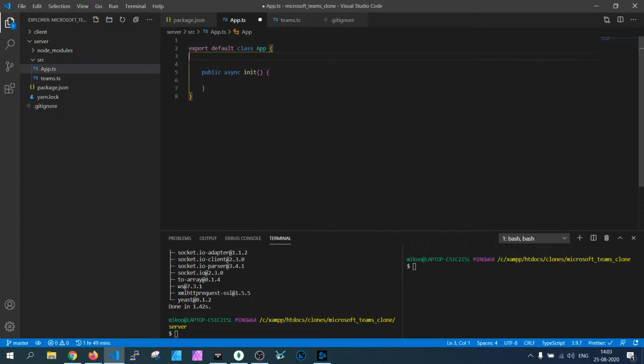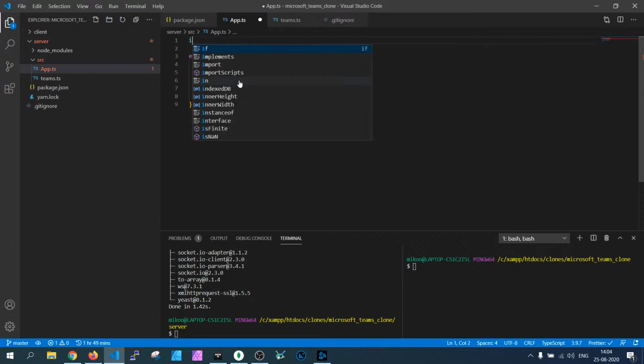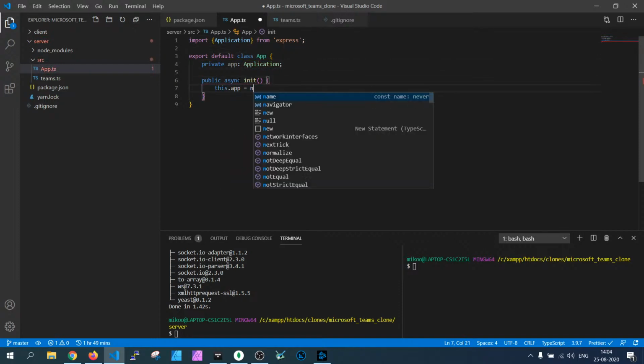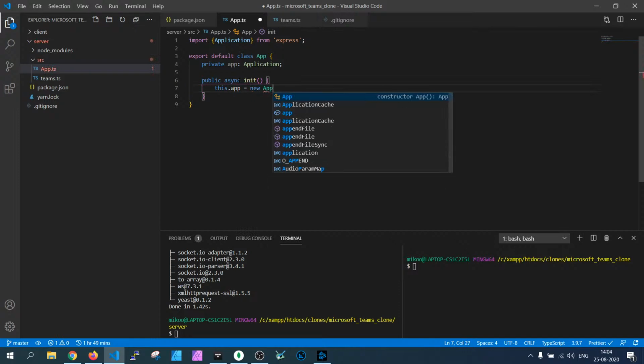And here we will need private app will be application. We will need to import application from Express, and here we'll say this.app equals new application.